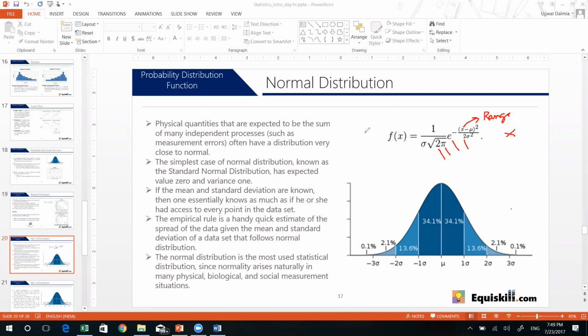So for example, if I have to find out the probability of a variable holding values between 2 to 3, I know that I have this range available with me. So I have the value of x available with me. So guys, what is not available with me in a normal distribution is mu and sigma. Can I say that everything in this function is available with us except mu and sigma? Right? So can I say that my normal distribution function is dependent on two values, mu and sigma? And once I have mu and sigma, I can find out the probability for any range of values. Can I say that?